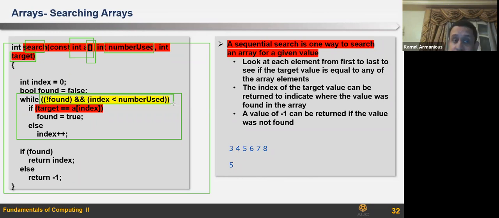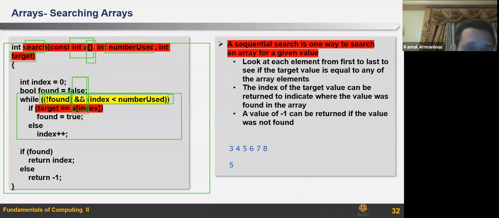I repeat, loop as far as you didn't find the element, what you're looking for, and this is and.